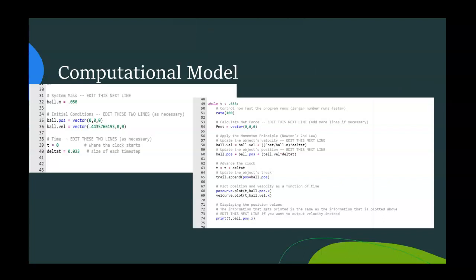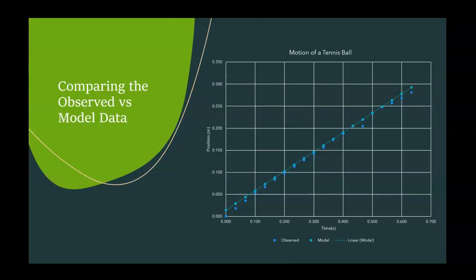To build our computational model, we changed the starter code to incorporate the mass of a standard tennis ball in kilograms and set its velocity by calculating the average velocity through the division of the total change in displacement over time. After setting the initial values, we set up a while loop to calculate and update our values through each iteration. By setting the net force to 0 and using Newton's second law to update the ball's velocity and position every delta t seconds, we were able to program our model to predict the object's motion over a certain time span. As shown by the graph, our model was pretty efficient at predicting the motion of our object.